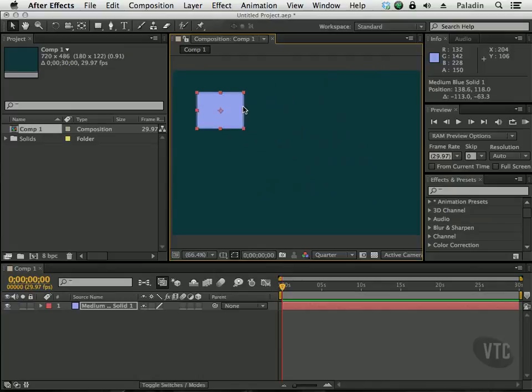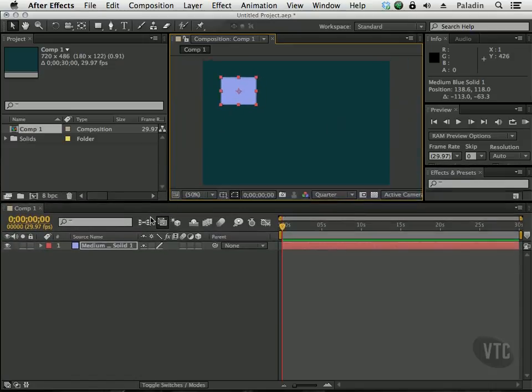Now let's say we want to animate one of the properties, which I'll talk more about elsewhere in this section. Let's say I want to move him around. So I want him to go from here to here. I'm going to go to our properties down here, and let me move this up a little bit so we can see them. And I'm going to hit P on my keyboard. This opens up the position property.